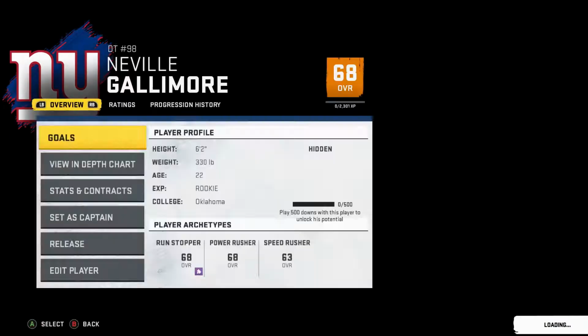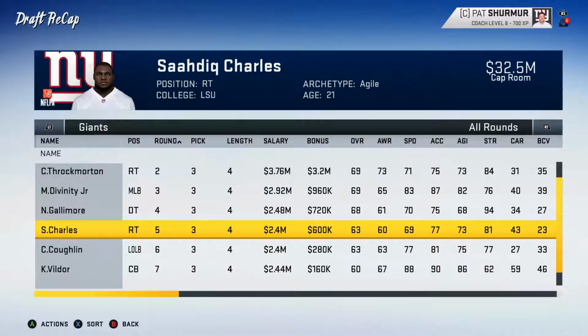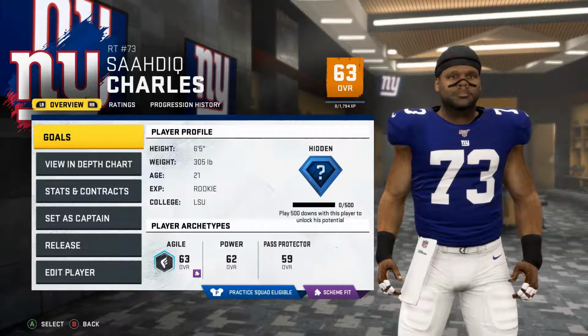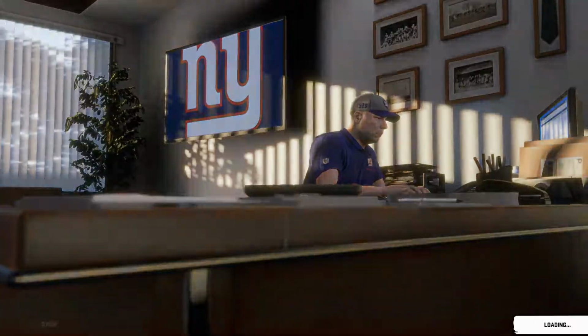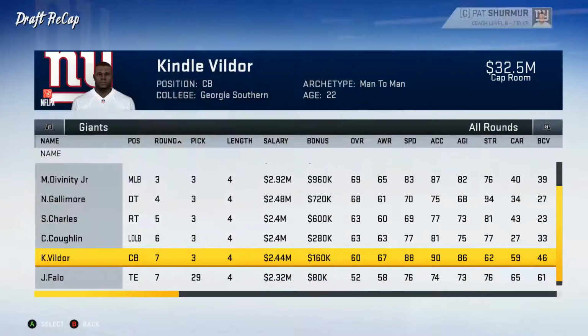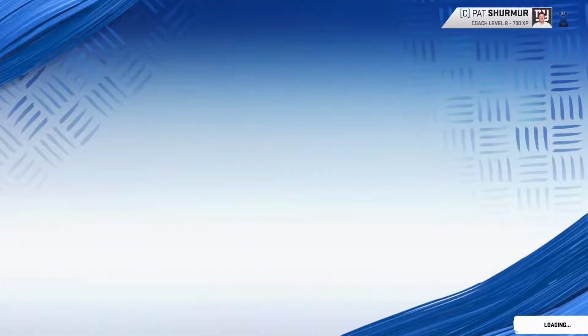Neville Gallimore, picked him up, hidden dev trait. He's going to be our second DT. Sheddick Charles, right tackle, also a hidden development trait. We got a lot of those guys. Did pick up an outside linebacker. Not the best, but he should be solid depth. Kendall Valador, also solid depth, and then this guy was actually kind of bad. So overall, not bad. Let's take a look at our offensive line, see who we can move around.